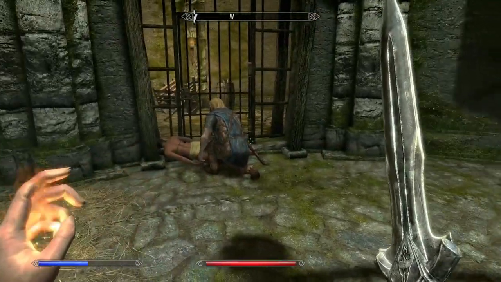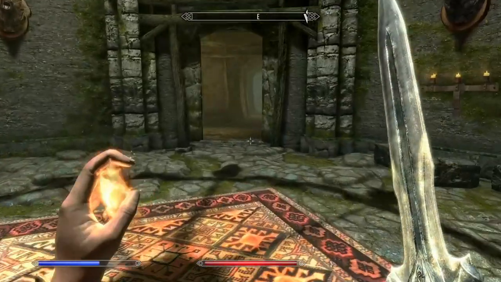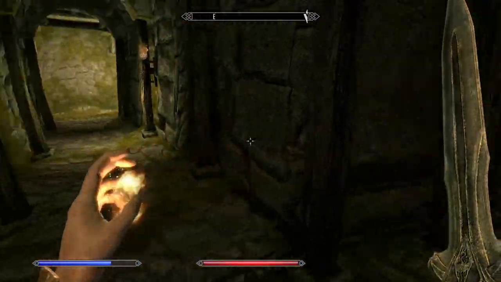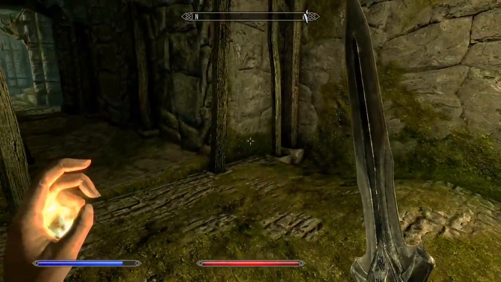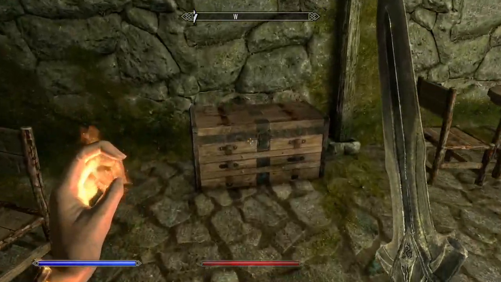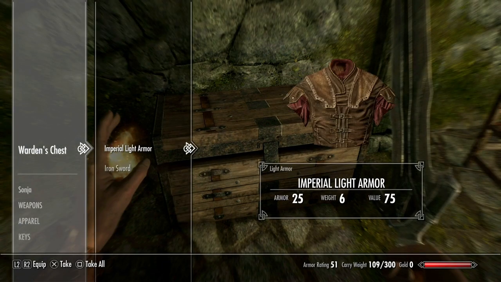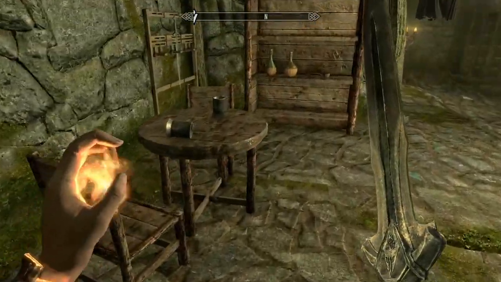Here we are. Found the key. Let's see if it opens that door. Well, let's hope so. Is there anything down here, though? Let's get out of here before the dragon. Never can remember if it's worth it or not. Is it a dead end? Yeah, there is something here. Helgen keep key. Just take everything for now, it's all coin, isn't it?